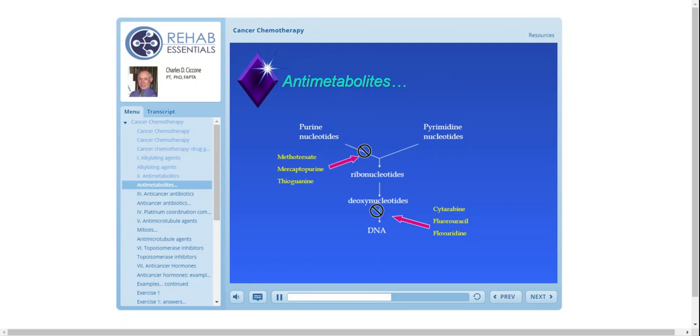So they don't all work the same way. They get involved in different places in this DNA process. But still, if you interrupt the biosynthetic pathway in some way, the cell cannot replicate its DNA. And if it can't do that, it can't divide, or it can't divide as quickly and as rapidly. So that's how our anti-metabolites work. And once again, they're not very selective. They will affect healthy and cancerous cells at the same time, with hopefully the cancerous cells suffering more.